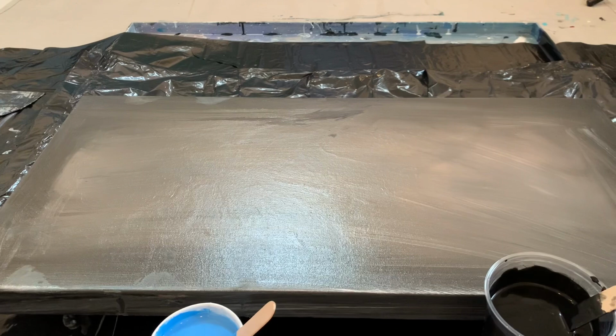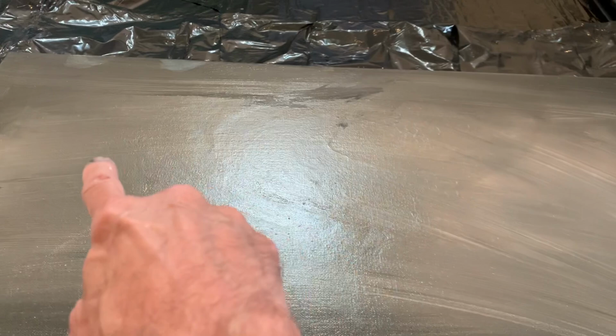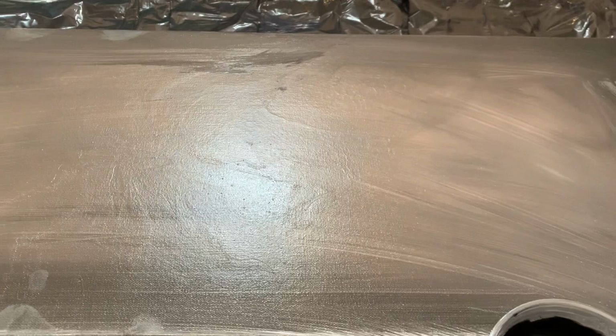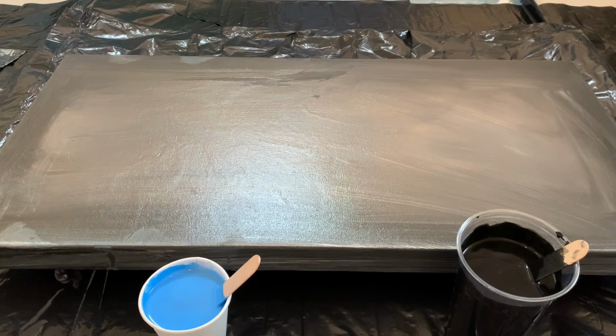So the goal is to obviously tilt and try to get some sort of composition. So what I'm gonna do is lay the blue. I'm gonna make like a big oval. I'm not gonna make a circle. And I'm gonna do the same with the black. I'm gonna pour it on top, I think, or I may pour it just in the middle. And we'll tilt and we'll see what we get. So guys, let me get my gloves on and we're gonna get started.